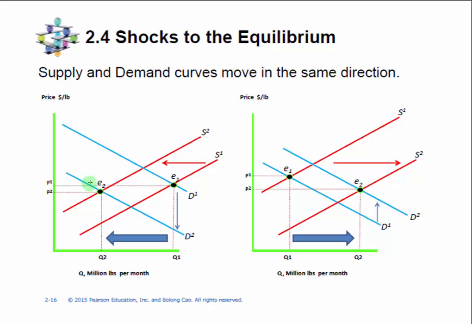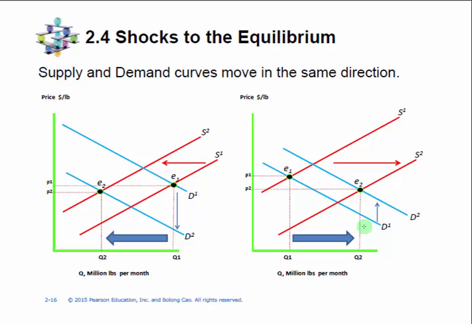So in this situation, when both supply and demand decrease, we know for sure the equilibrium quantity will decrease, but the equilibrium price is basically uncertain. Only when you have a concrete picture can you tell where the equilibrium price has gone. But if you don't have a concrete picture, it's uncertain.